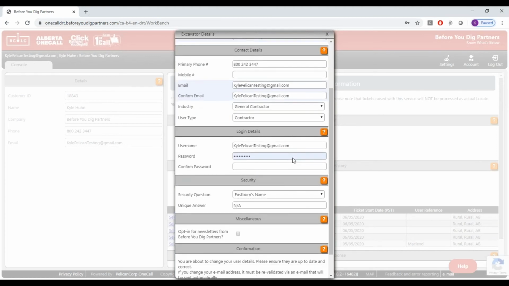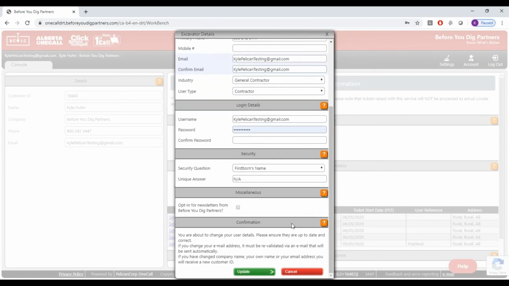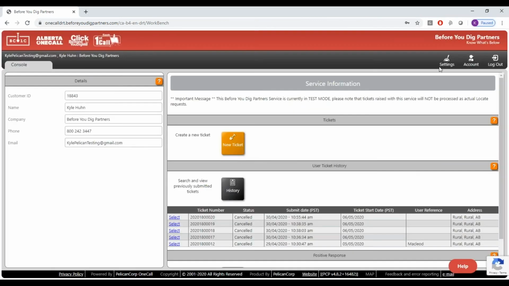Anything we registered under can be changed in your account by clicking that account button. Then all you have to do once you've made those changes is click the update button at the bottom of the page. If you've made changes that you don't want to save, you can just click cancel instead. Settings we'll come back to a little bit later after we've gone through the process of submitting a ticket.